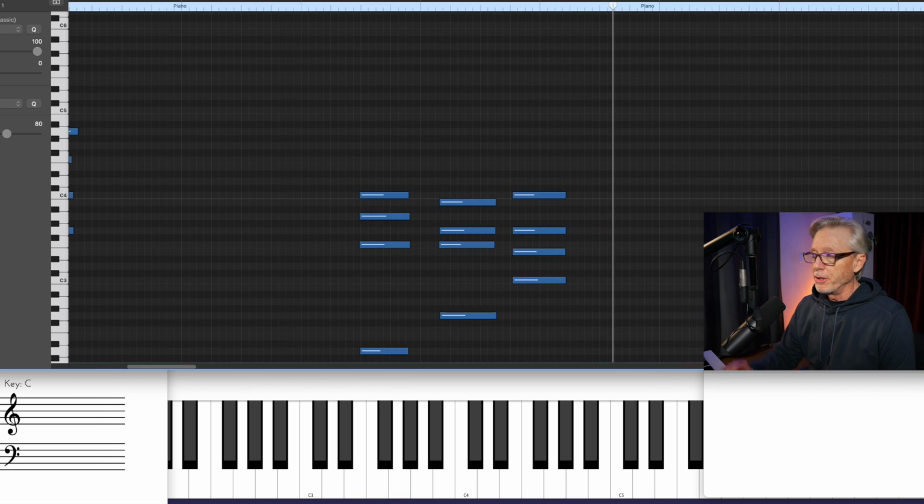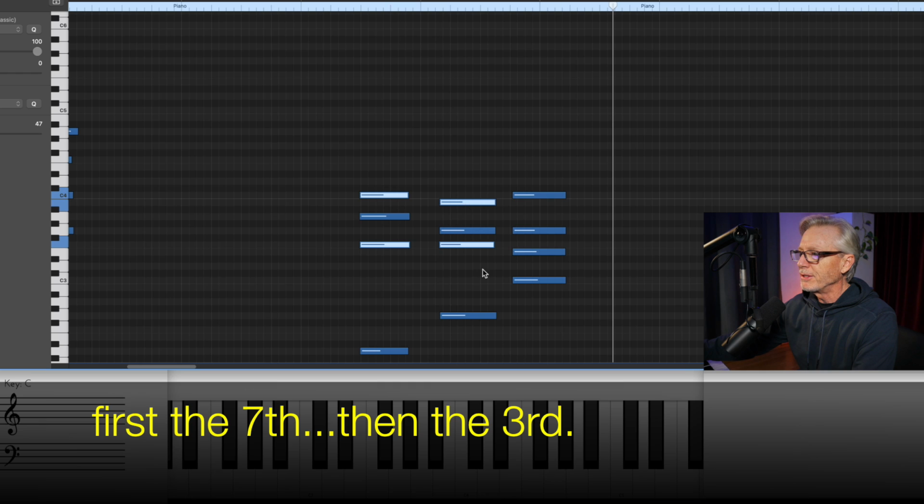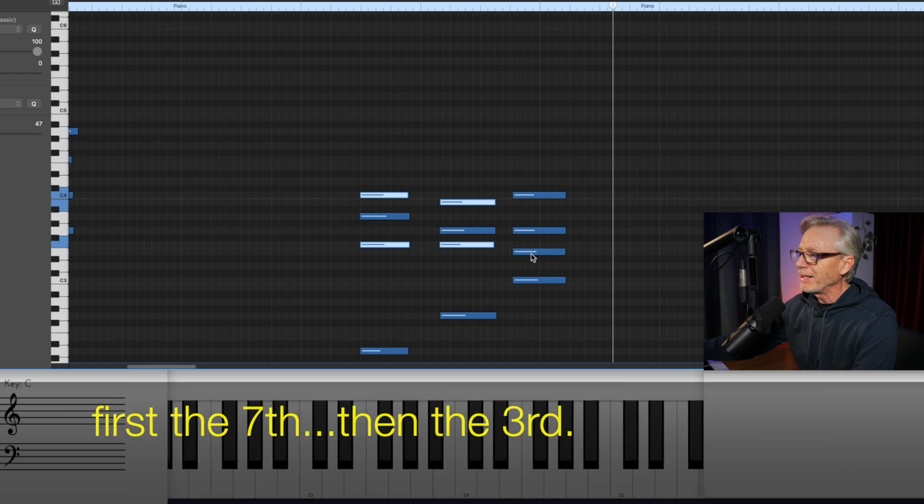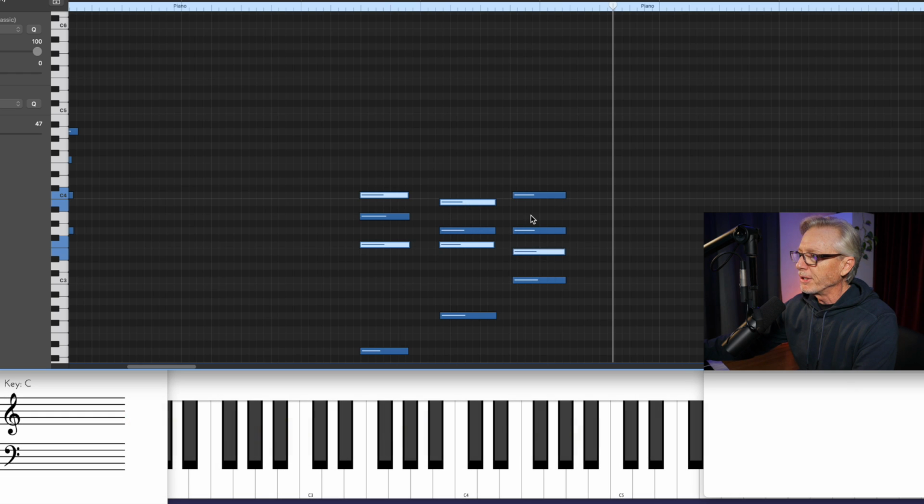The important notes in that progression are the thirds and the sevenths. In other words, in the D chord, we have the third and the seventh. In the G chord, we have the third and the seventh. And in the C chord, I didn't even play the seventh, we have the third and the seventh would be here.